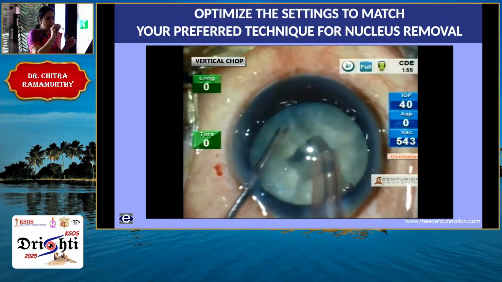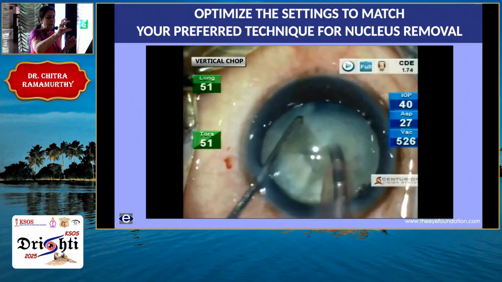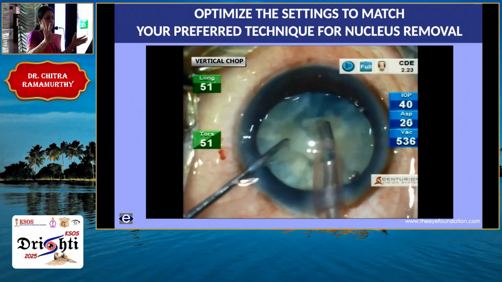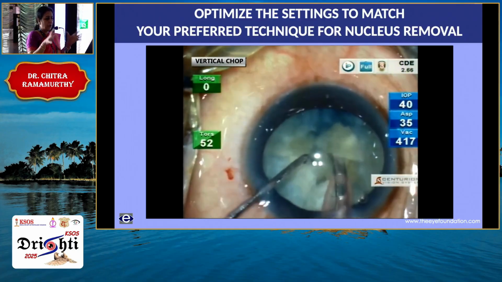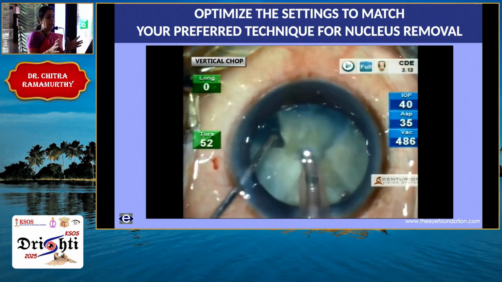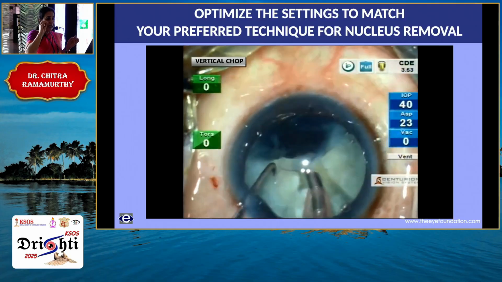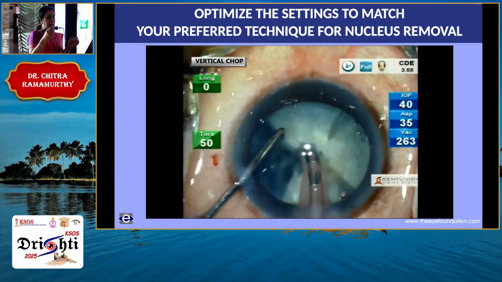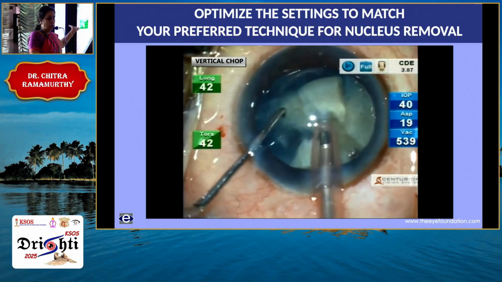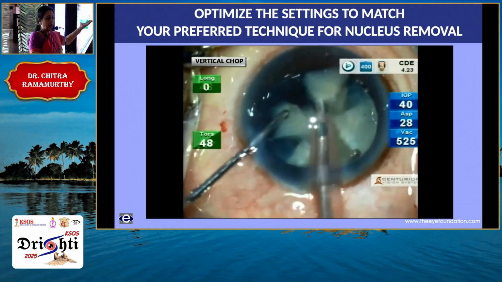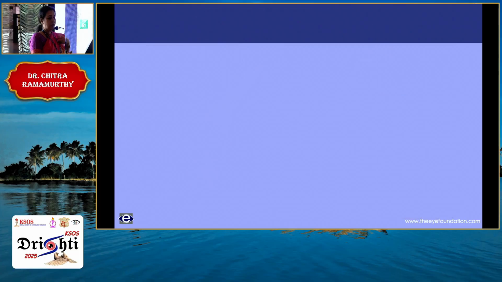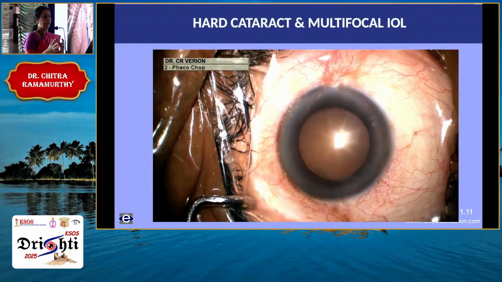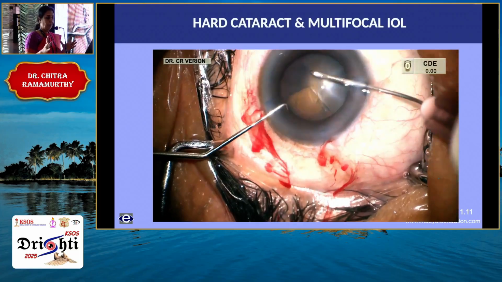Just that little punch of longitudinal phaco to get buried in the fragment, and then all you have to do is just chop it into multiple pieces. So it's essentially a lot more mechanics, hardly any ultrasound, excepting that first purchase and just emulsifying it. And your CDE, though it's a fairly dense cataract, is just going up to 3, 4, which is nothing of consequence.